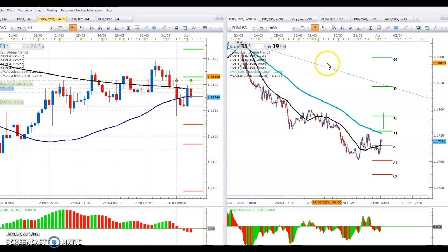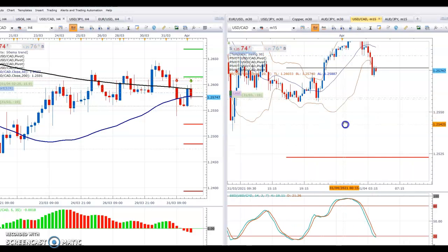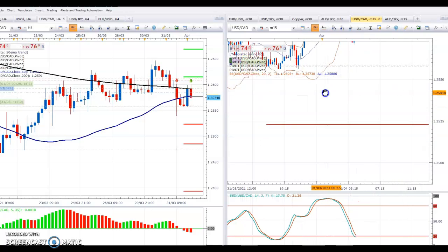On the left now we have the US-Canadian. We've got several short positions on this one. As you can see, it consolidated up towards the 200-day moving average on the 4-hour, and has now broken the 50 as well. This is what we call a swing high. Whenever we get a swing high, we're looking for early positions to get in. We're in profit now, which is good. Our target is down at 124.75.